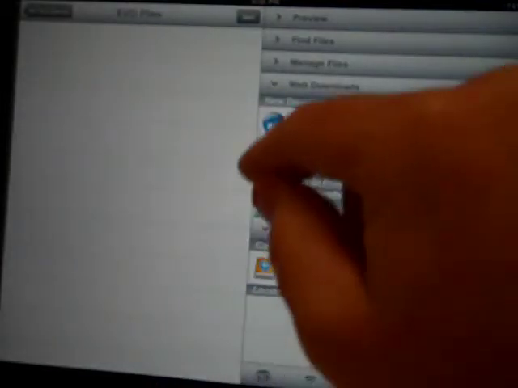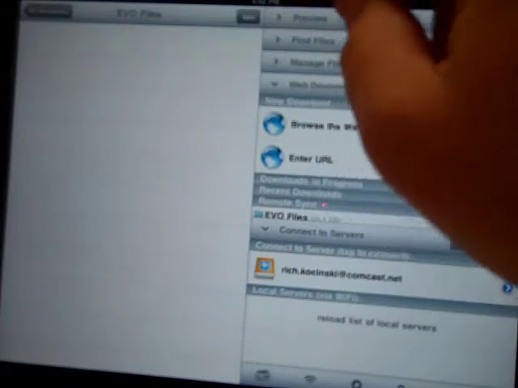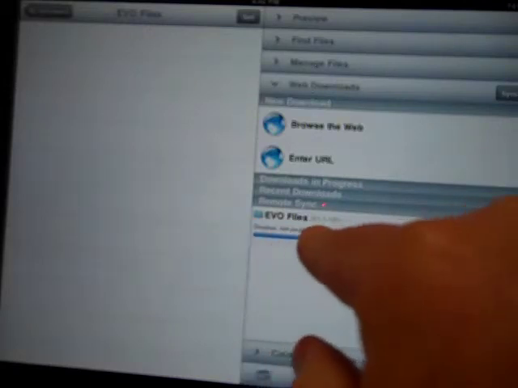And so now that we've done that, if we close this, and all we really need to do is open up this web download, you'll see here that this is syncing, and when that is done, all of the stuff will be here ready to go. Okay, so now all of our files have been synced.